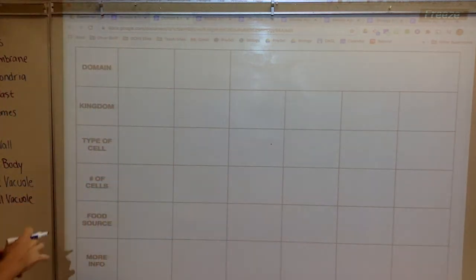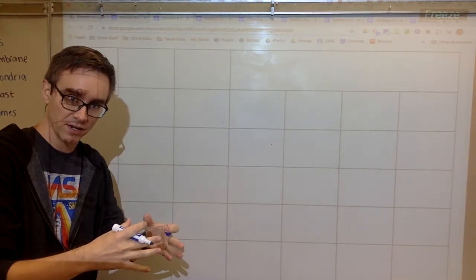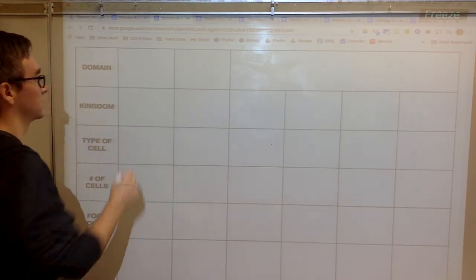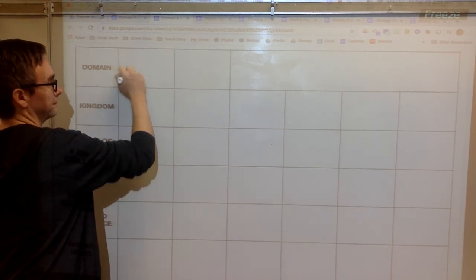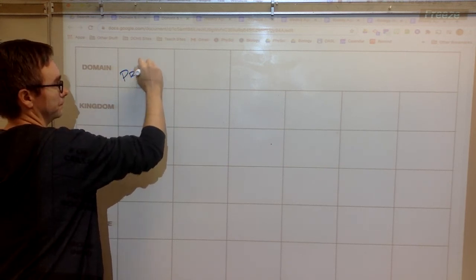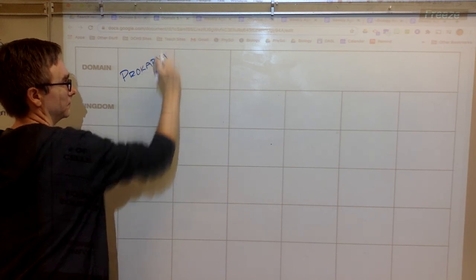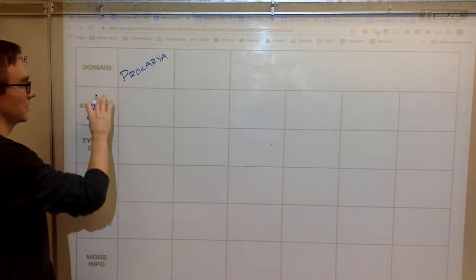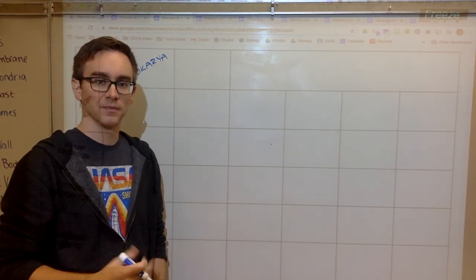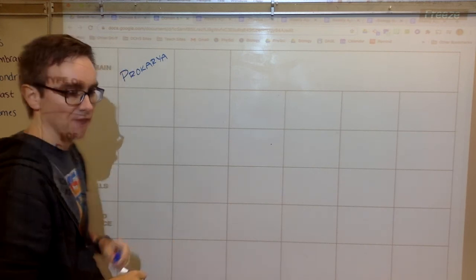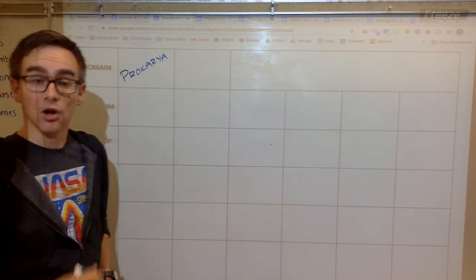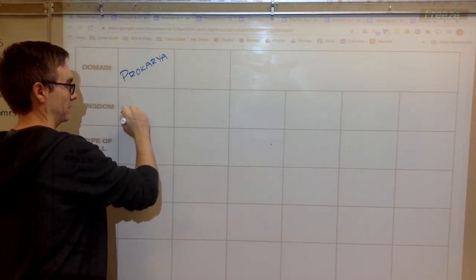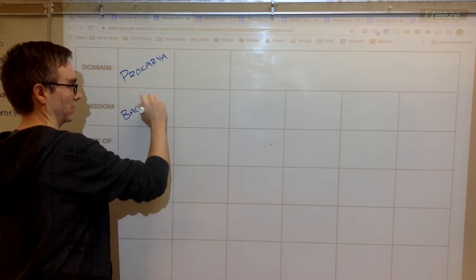The first domain that we're going to talk about, the first major category, is where we find a living organism and have to break it down into one of these major categories first. This first domain is called Prokarya. I'm going to start by talking about the domains and then the kingdoms, and then we'll go back and talk about each kingdom. Prokarya actually has only one kingdom within this major category, and that is bacteria. All bacteria fall under this category.